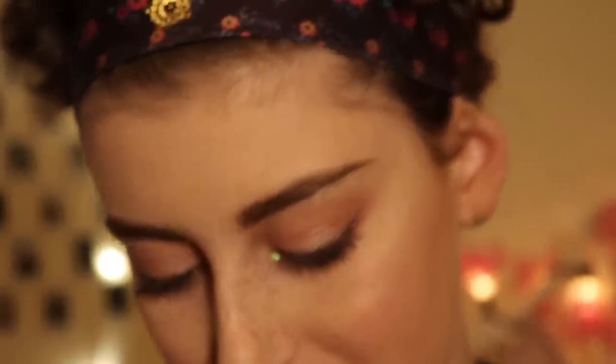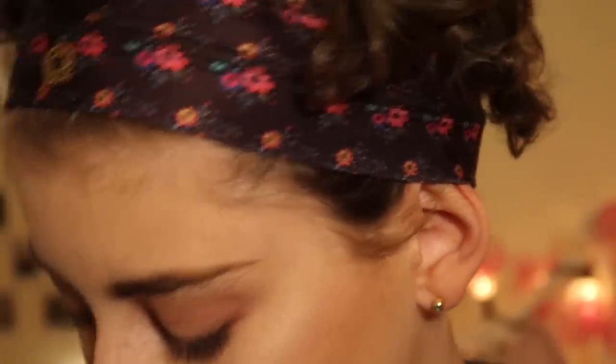What do you guys think? I don't know about the lipstick. Is it throwing off the whole look? I feel like it is. I feel like it just doesn't go. What do you guys think? I don't know. Should I take it off? No. We're going to persevere, because that's what we do here. We never, ever, ever give up.